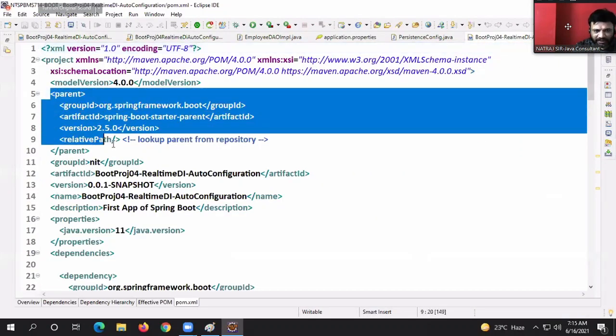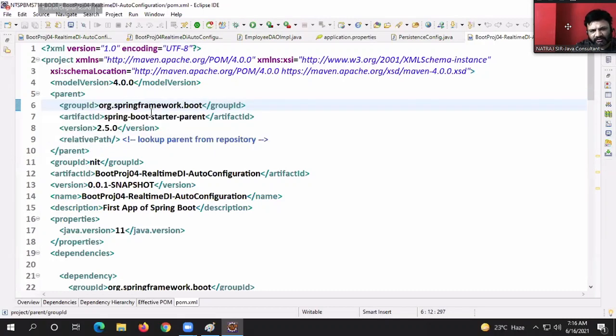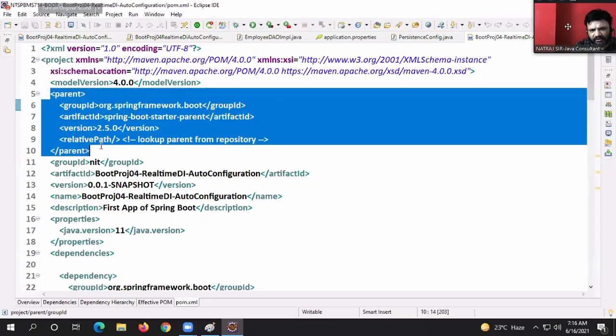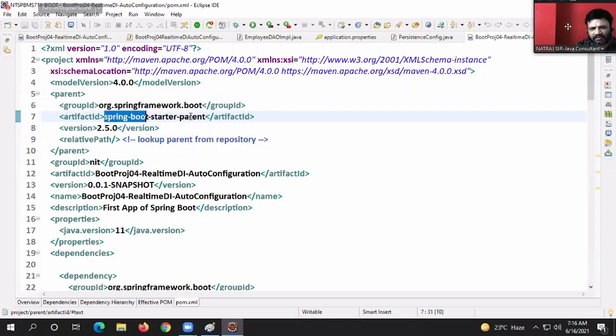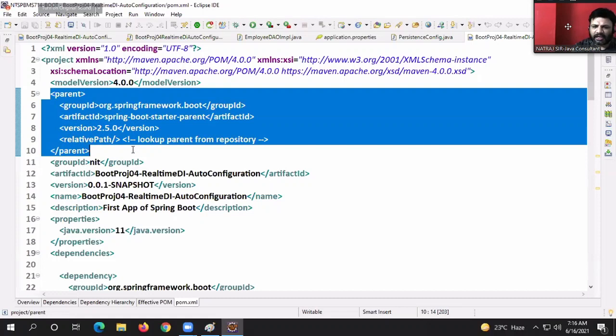See, parent project details, guys. Spring Boot starter parent. Are you seeing it? That means whatever jars, whatever common properties, whatever Maven plugins are configured for this will be inherited to our project.